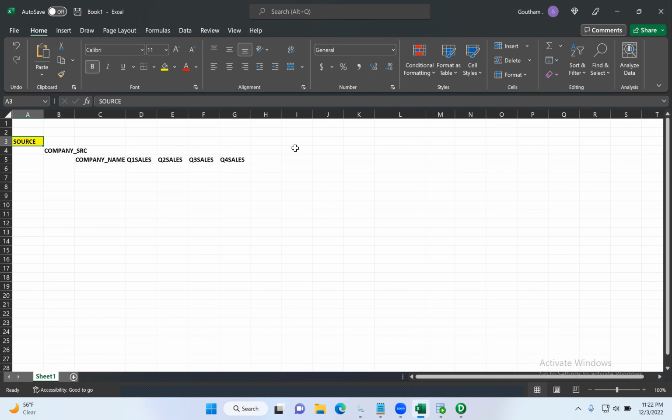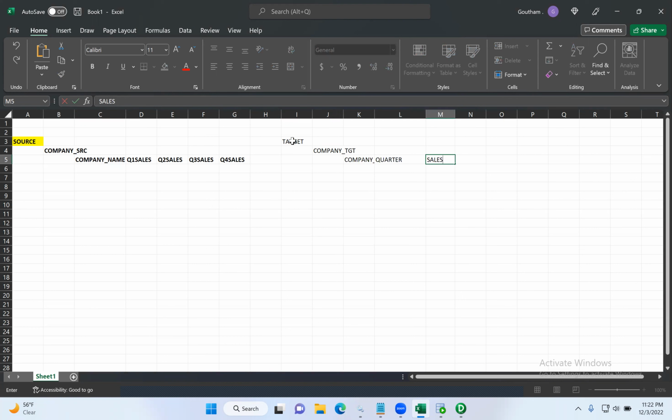In a similar way, take one more target table named company TGT, and it contains 3 columns: company name, quarter column, and sales column.